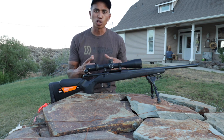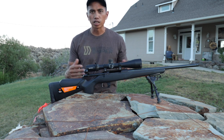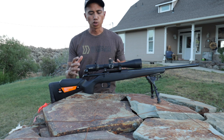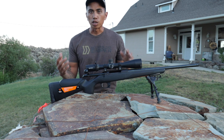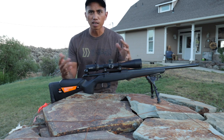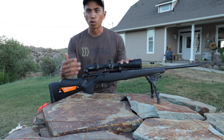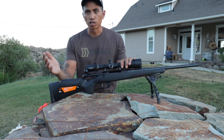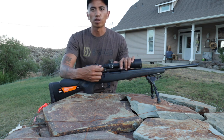It's great out of the box, and for the Tikka there are a lot of upgrade options. I've got a KRG X-Ray coming for this thing — KRG just launched a new generation X-Ray model, so I'm excited to get that in there. For those that know me, I run the KRG Whiskey 3 on all my Remington 700 platforms. Manners is also a great stock company. MDT and other chassis manufacturers are out there too. And this bolt is just super smooth out of the box.